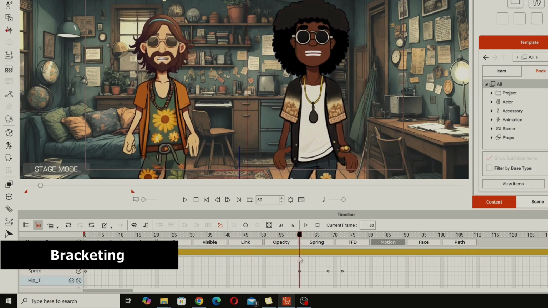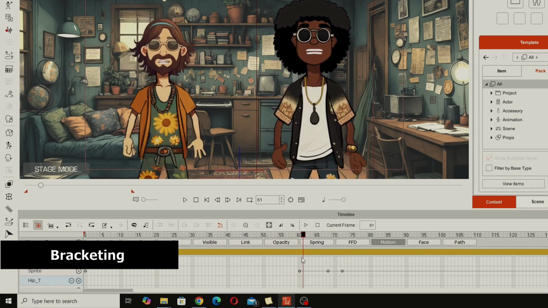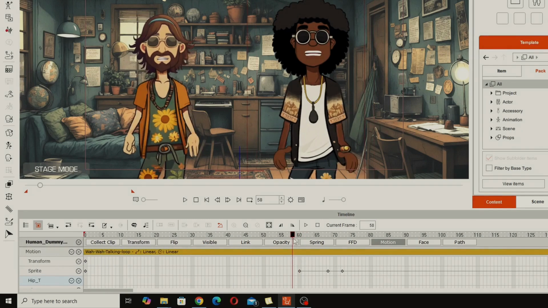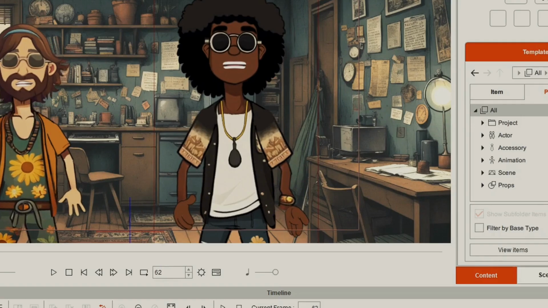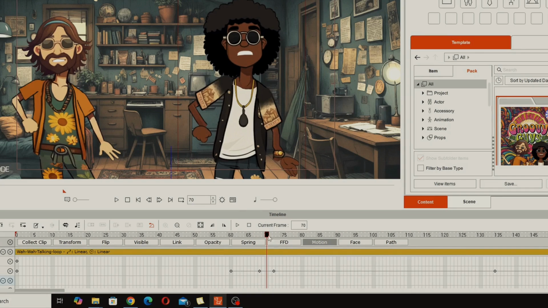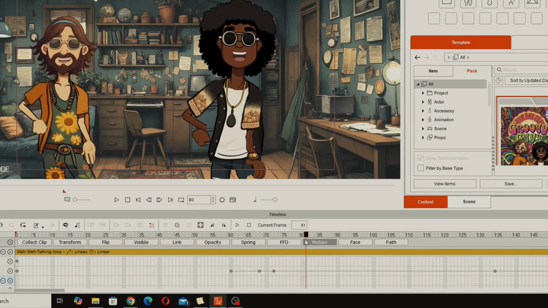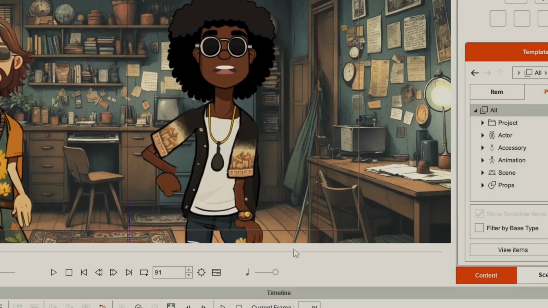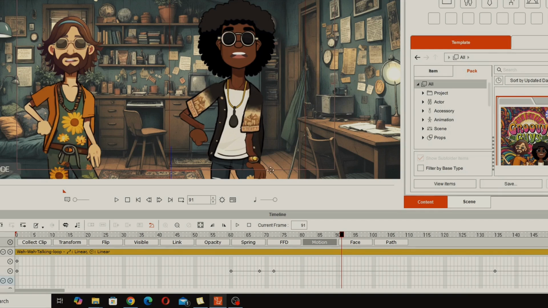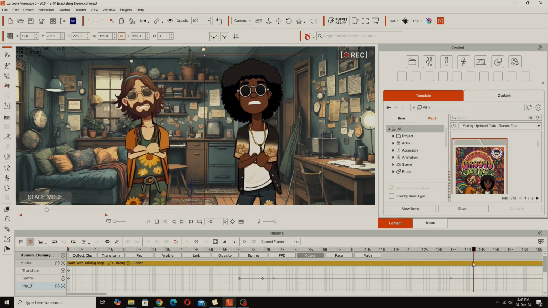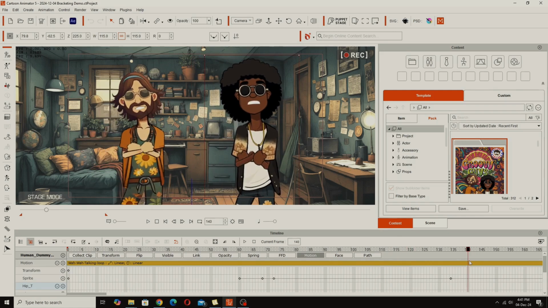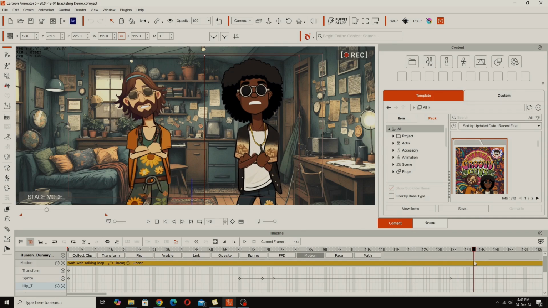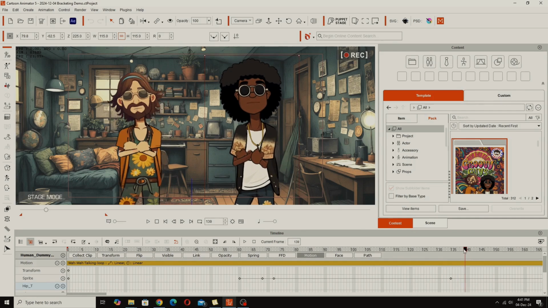So we'll go through this character and get to a point where something is really starting to look wrong. So you can see here his hand is breaking away, and over here the hand's breaking away. If we keep going, we've got this hand that's totally not right at all. This arm looks a bit weird, but it's not too bad. We could fix it as well. And then round about that point, it's not looking too bad. We could use that as a point where we want to continue with things being identical.